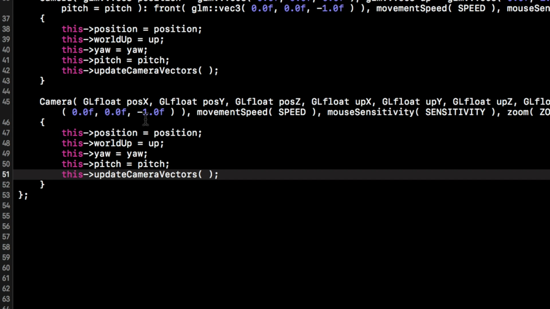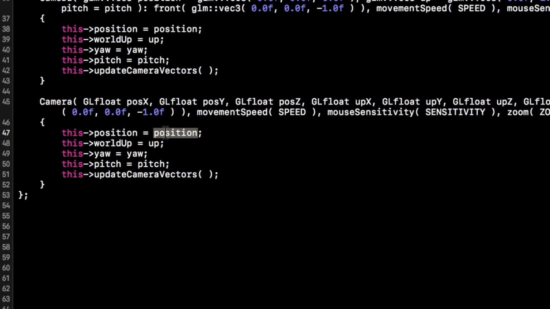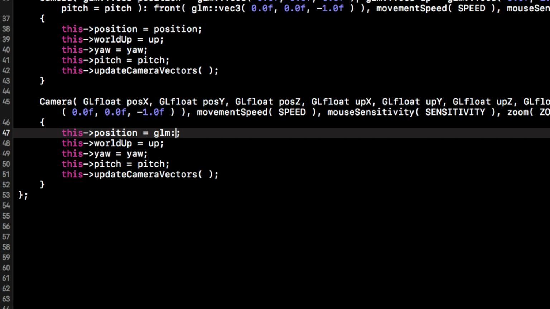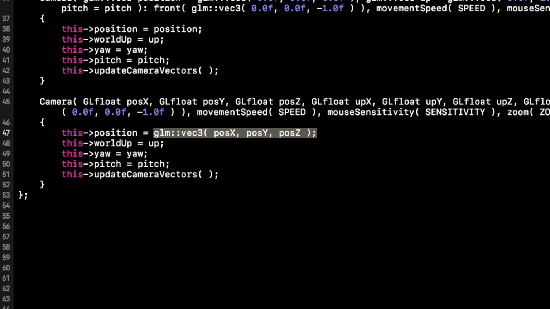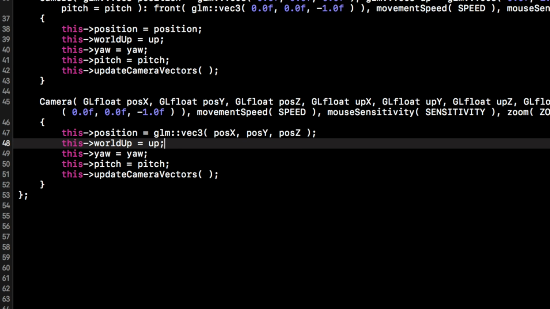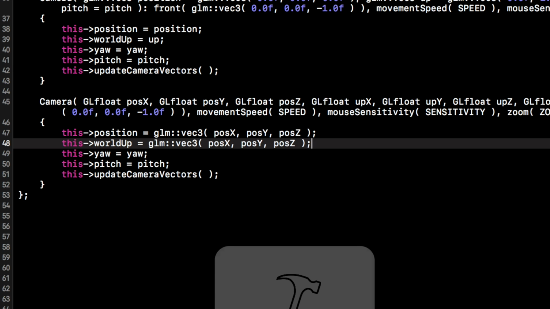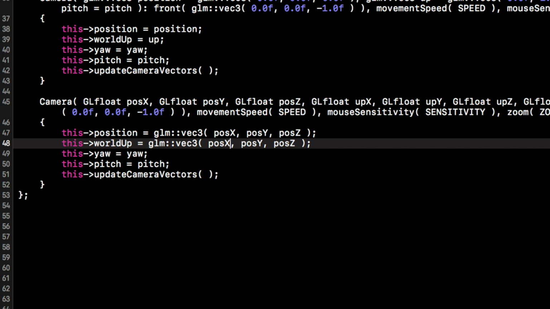So instead of doing position equals position, we're going to be doing glm::vec3 posX, posY, posZ, and we're going to do the same for the up vector as well: upX, upY, upZ. So we've got your yaw, pitch and updateCameraVectors.